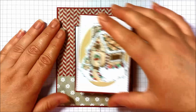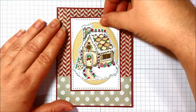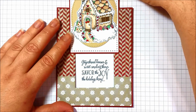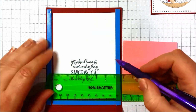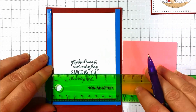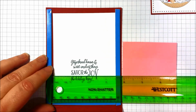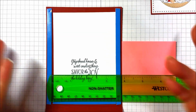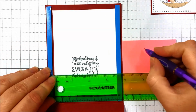All right, now we need to make the mechanism that takes our gingerbread out of the way so that we can read the sentiment on the inside. So the first step is to measure the width between your two pieces of 3D adhesive. Everybody's adhesive is not necessarily the same width, so this is why I'm going through the whole process, because not everybody has the same adhesive that I do. So mine is approximately 3.5 wide.